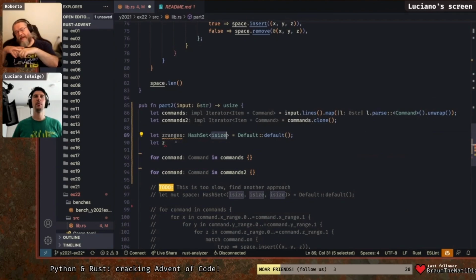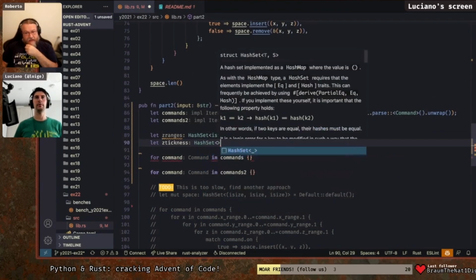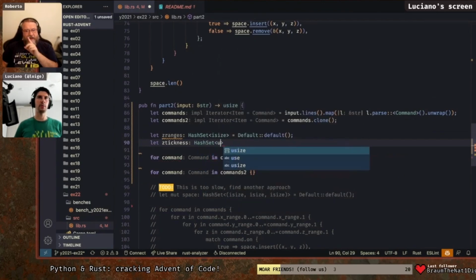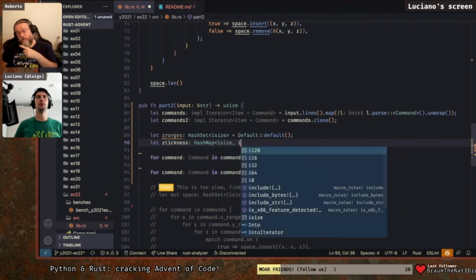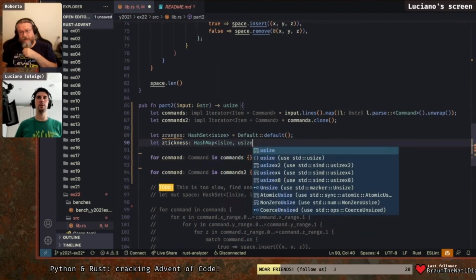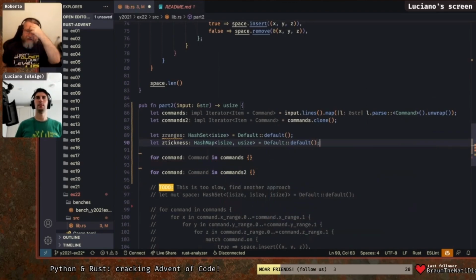And to create the hash map, we need that set because we need to sort that set. So we need a sorted version of that. Okay, then let's go Z thickness, I guess. Yeah. And this is a hash set of i-size. It's a hash map of i-size to i-size, not to u-size, because the thickness is always positive. The thickness can't be negative.